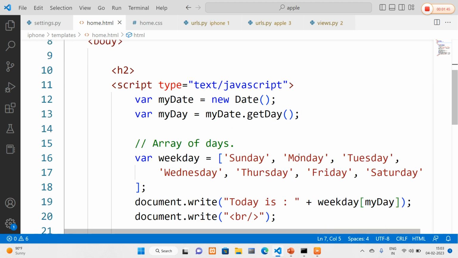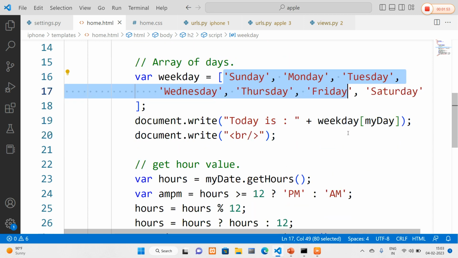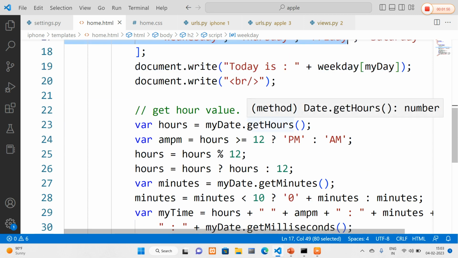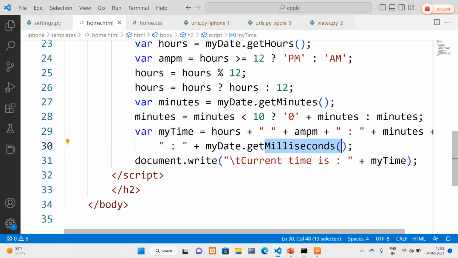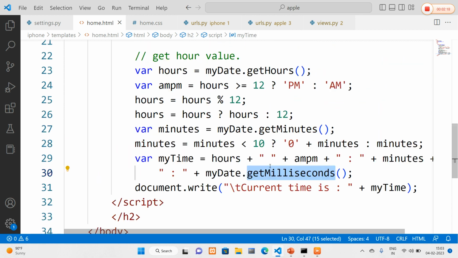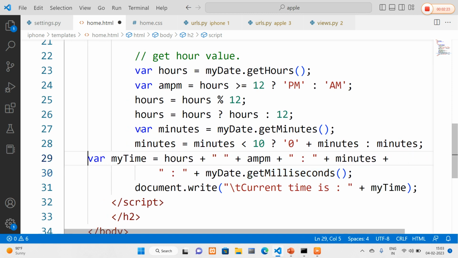For that, I have created a JavaScript file which consists of two variables, my date and my day. Here I am going to add the days, and call the day, and I am going to create hours, and the minutes also. So getHours and getMinutes are predefined methods in JavaScript to get the hours and minutes, as well as milliseconds also. Since it is a dynamic template, the output is going to change continuously whenever we refresh the output. So to get a perfect output, we just used this method, that is getMilliseconds, so that the output will be displayed differently every time. So here I just created the variable my time as well as the variable minutes also.